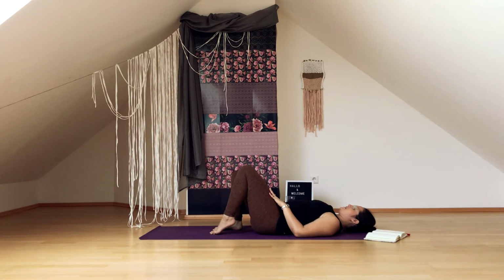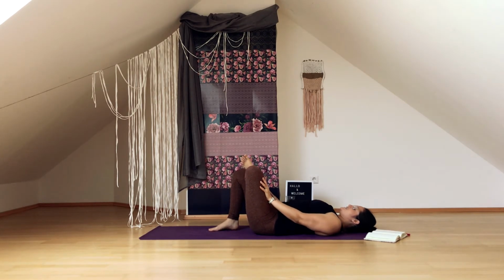Again, resetting our foundation with our feet here. If you want to move them in a little bit closer. This time, left foot comes up and over. Opening up this knee here if you'd like. If this is a deep enough stretch for you, you can stay here.